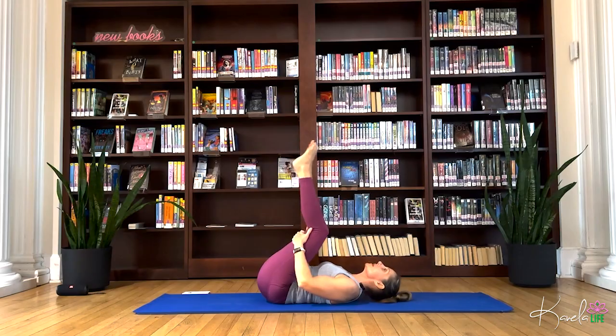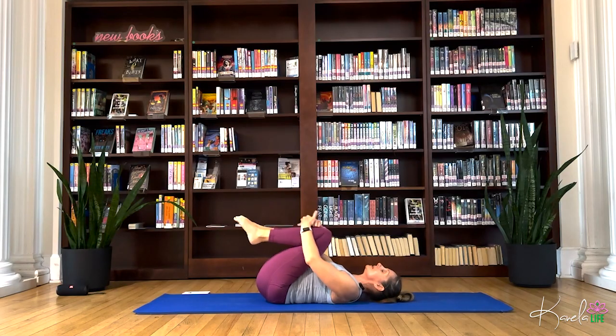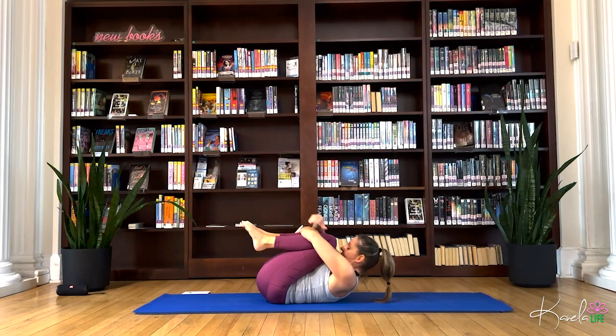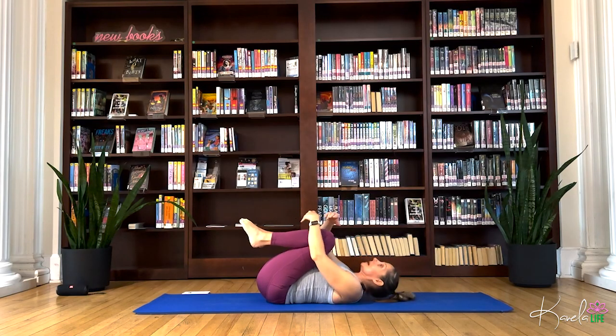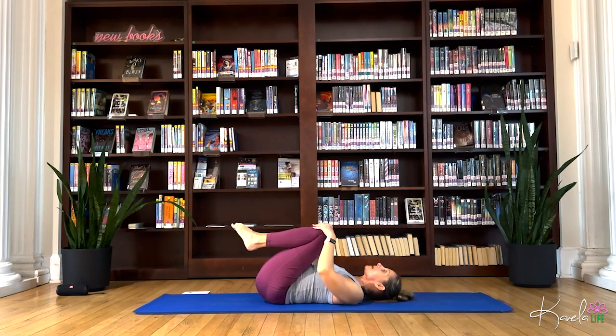To our backs and let those legs lift, hug the knees in. We're gonna keep going with the core here, so just give yourself a hug coming into a little ball. Hug those knees in, stretch out that back, the neck, and then let that back relax, come down to the ground.